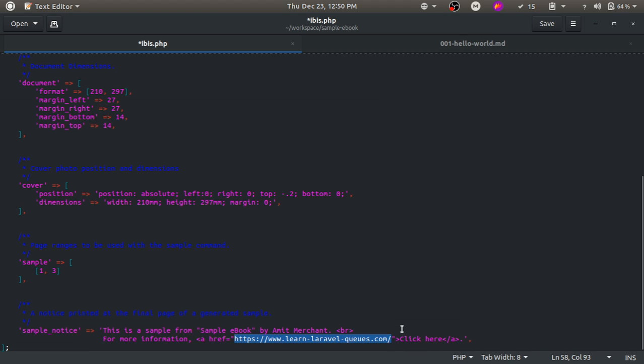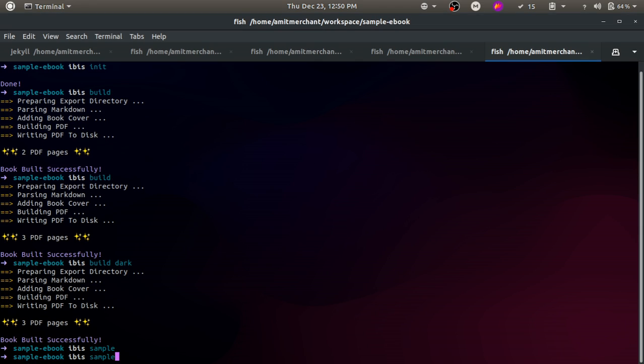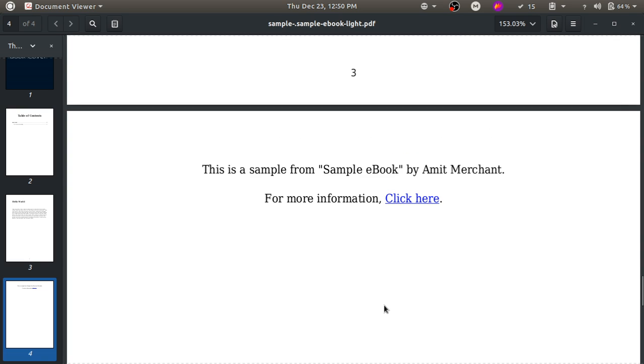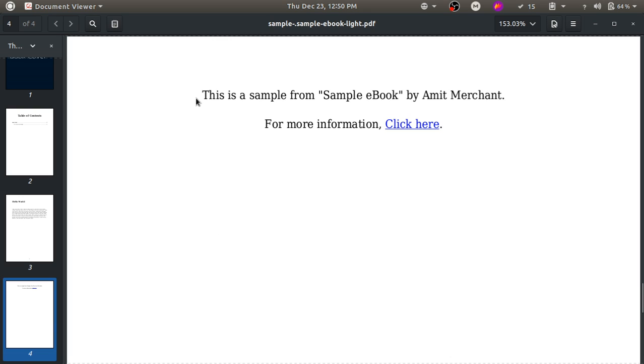Let's say https://www.mythmerchant.com, and if I generate it once again, as you can see, this is now changed to the notice that we have configured in ibis.php.